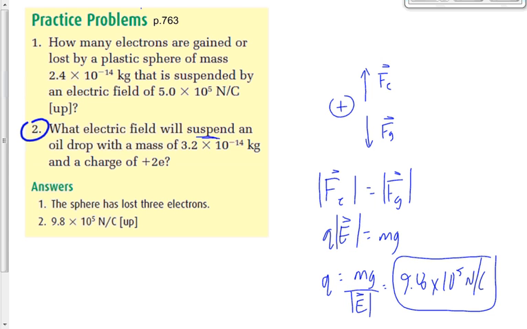All right, how do we know that the electric field is up? This is where my diagram comes into play. Some of you may be able to think about this in your head and sometimes get it right. But when you draw the picture, you're almost always going to get it right because it's literally staring you in the face. We have a positive particle that experiences an electric force upward. Which way does an electric field have to be to cause an electric force upward? Upwards. Right? The electric field and the electric force are always in the same direction if it's a positive. If it's a negative, which way would the field have been?